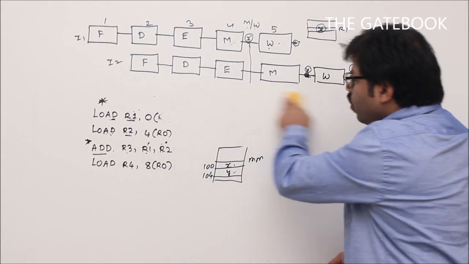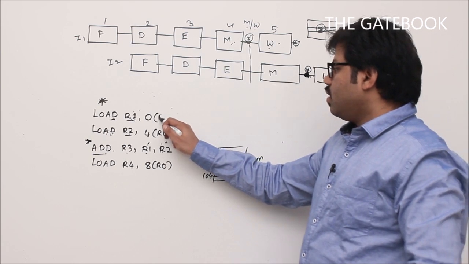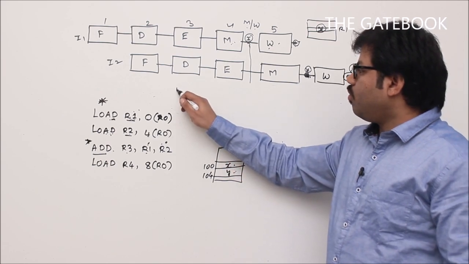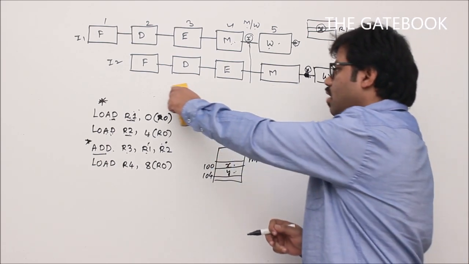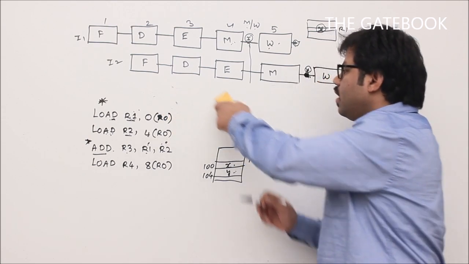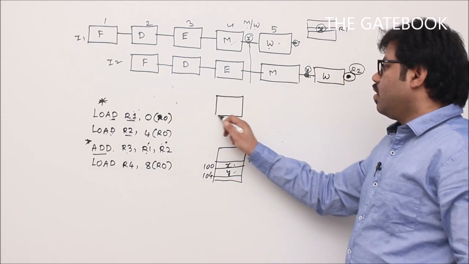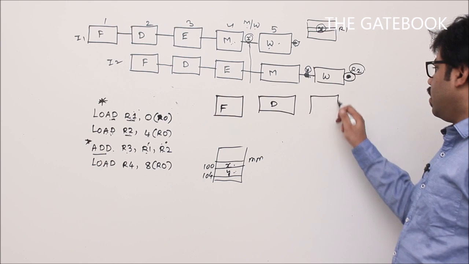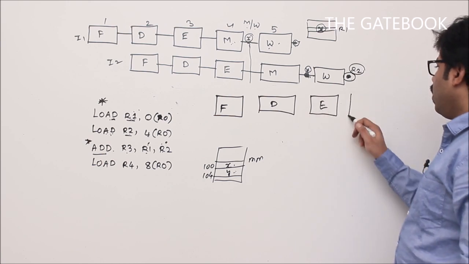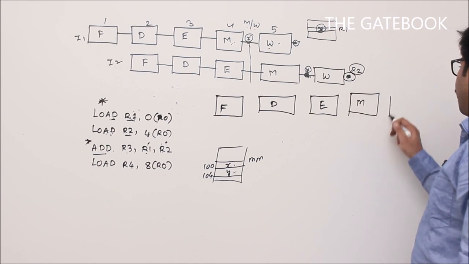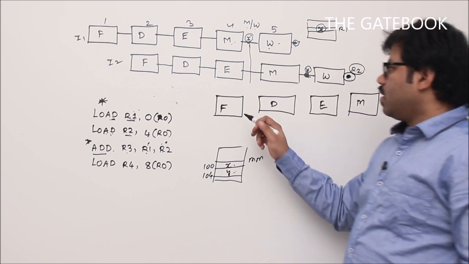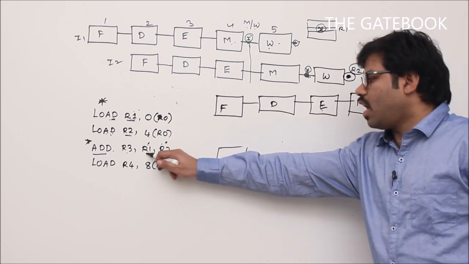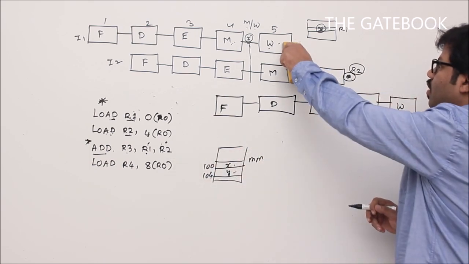Assume that somehow your hardware can detect that there is a dependency and somehow it is stalling the pipeline. So in the next time what we do is we don't execute the instruction. That means we don't fetch the instruction. Then the next instruction we fetch here. So instruction fetch again here, then decode, assume like that, it is possible, then execute, then memory and write back. See this story now? This is the add instruction. Now if you do like this, at execution time you require R1 comma R2. Now it's not a big deal.